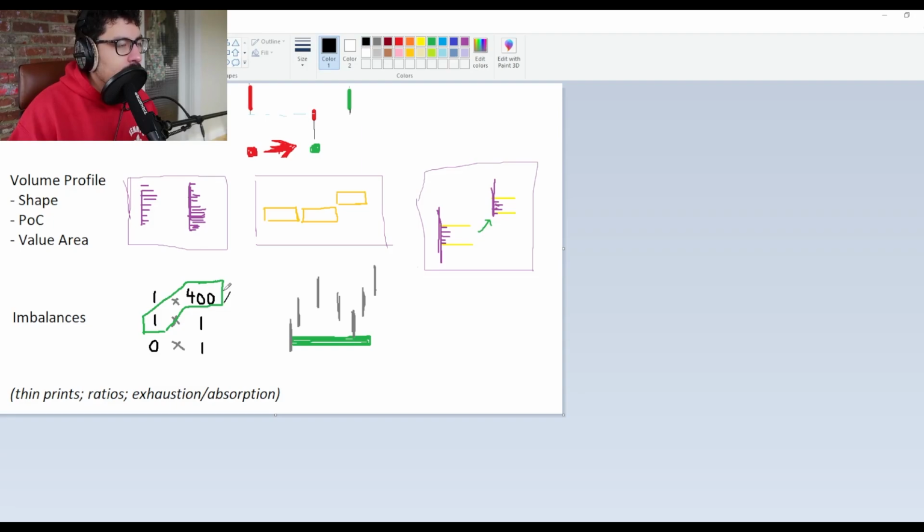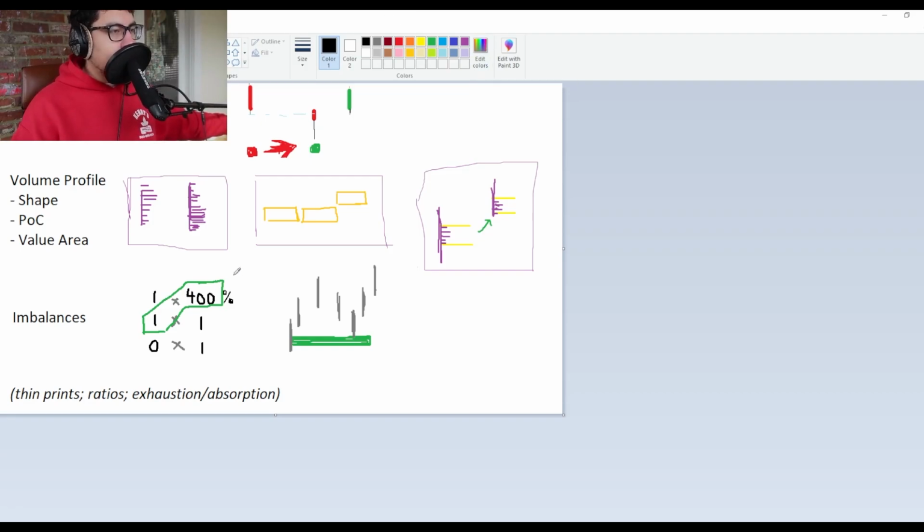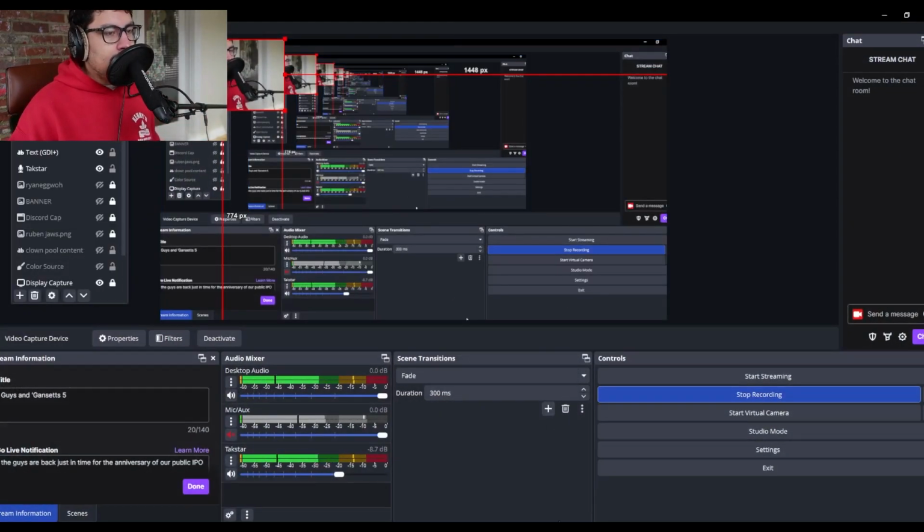If this number is this much bigger than this number, it's considered an imbalance. And this is another one where you can change the settings on pretty much anything that shows footprint bars or number bars or volumetric bars. If you mess with the settings, you'll find this. Some people use 300. I think there's already a lot of them. I think we should try to be strict.